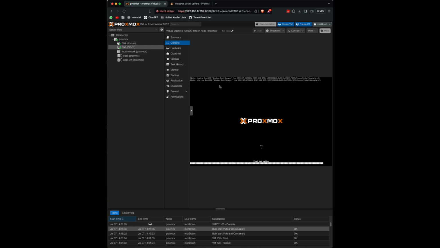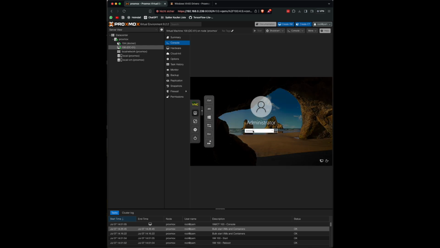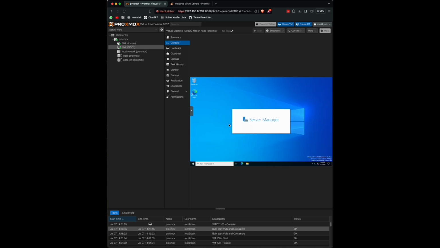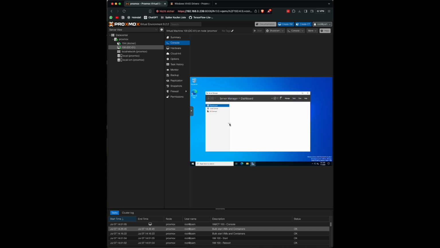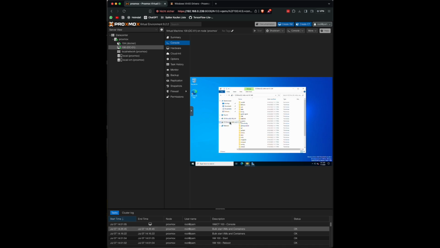The VM is then being started again. You can now click on the VNC, log into your Windows machine, wait for the server manager to be fully loaded, go to the Explorer icon, and now you can see on the left side the just added ISO file. Click on the x64 installation, then next, next, finish. You can just leave it as it is. And now the drivers are being installed. This will normally take just 2 minutes or so.